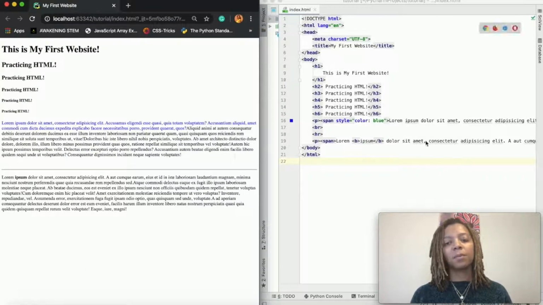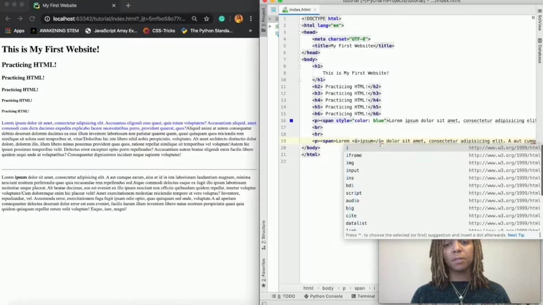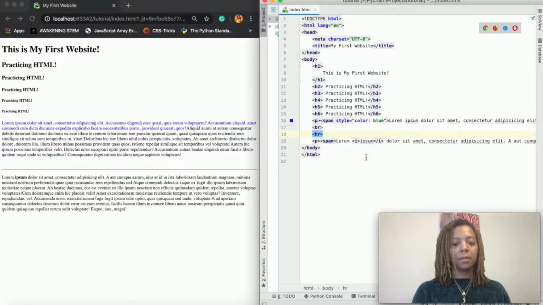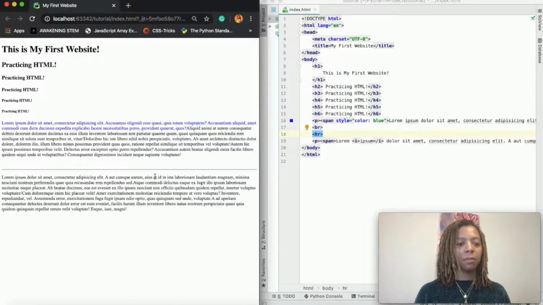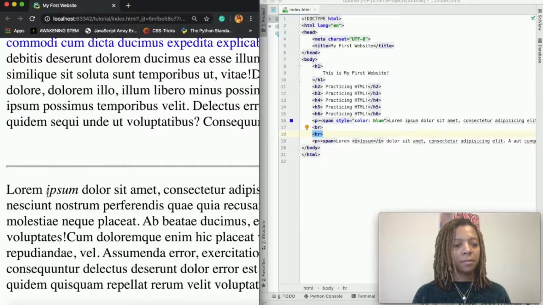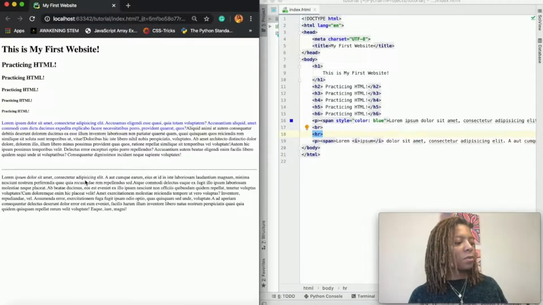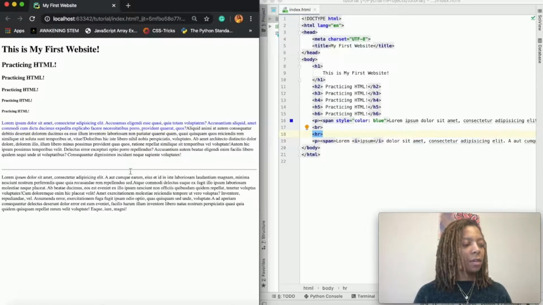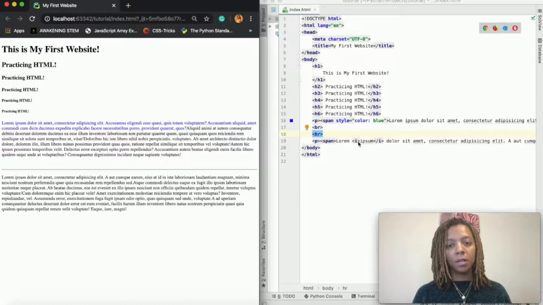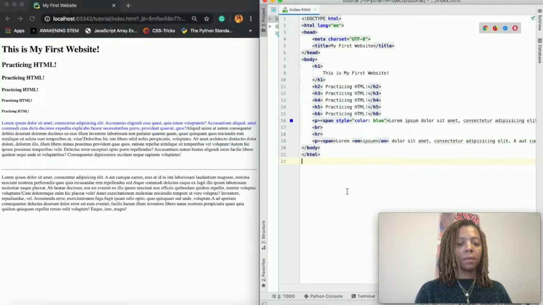Now, if I wanted to italicize instead of B, I would do the letter I. Command save, Command refresh, and you can see it italicized the second word. Now, if I wanted to emphasize is EM, which kind of does the same thing.